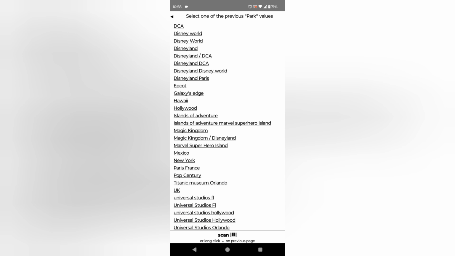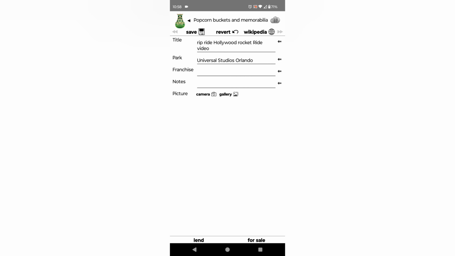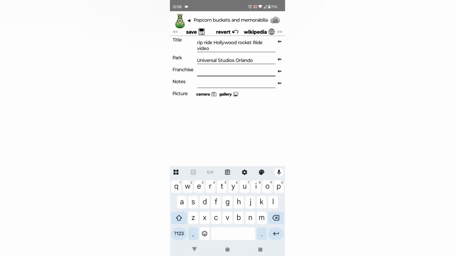Then the park is Universal Studios Orlando. Doesn't have a franchise. Notes, Rad POV Park memorabilia.